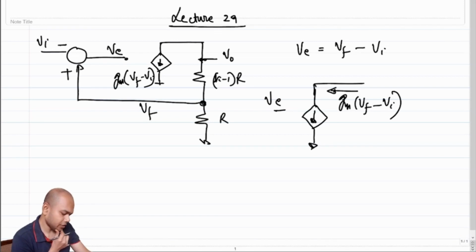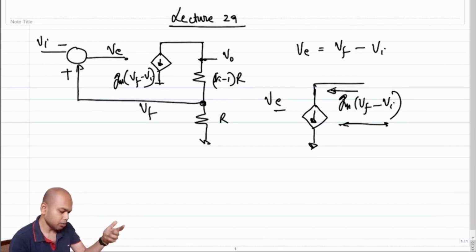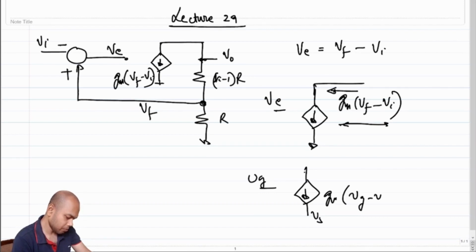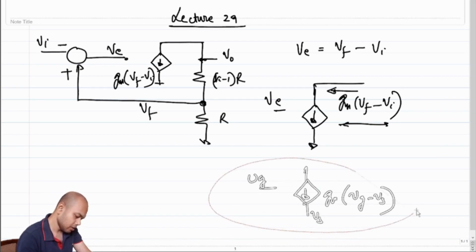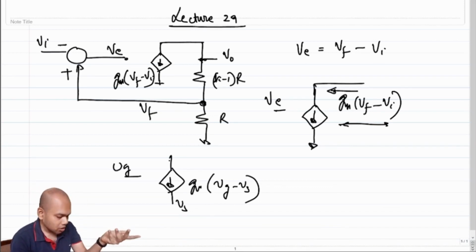Now, if we pause here for a second and think, given that we have a single transistor, so this is the incremental picture of a transistor, can we manipulate the terminals of the transistor in such a way that we get GM times VF minus VI directly and get rid of this summer at the input? As you must have noticed by now, what is a transistor current? In principle, a transistor current is GM times VG minus VS, correct? So in principle, this is what our transistor current is. Now, as it turns out, in a common source amplifier, we have grounded the source, so the current becomes GM VG.